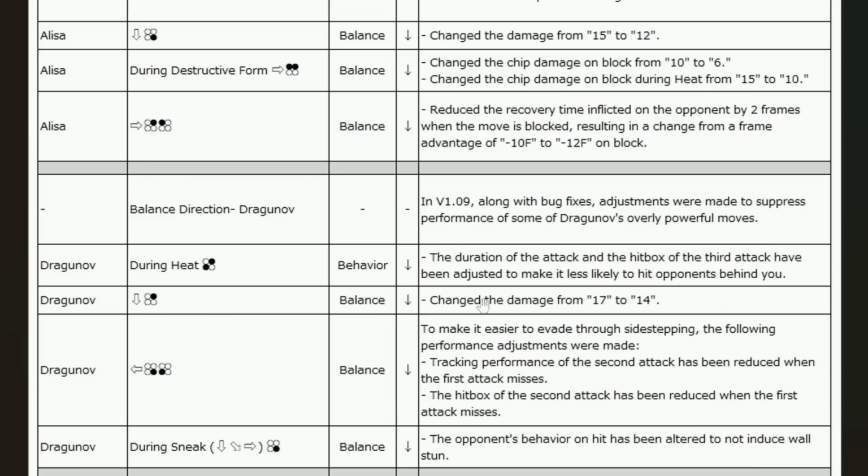Down 2, they changed the damage from 17 to 14. Back 4-3, to make it easier to evade by stepping, the following performance adjustments were made. The tracking performance of the second attack has been reduced when the first attack misses. And the hitbox of the second attack has been reduced when the first attack misses. And then during sneak quarter circle 4, the opponent's behavior has been altered to not induce a wall stun. So we'll have to look when the game goes back up at what those changes do, because there's probably something.